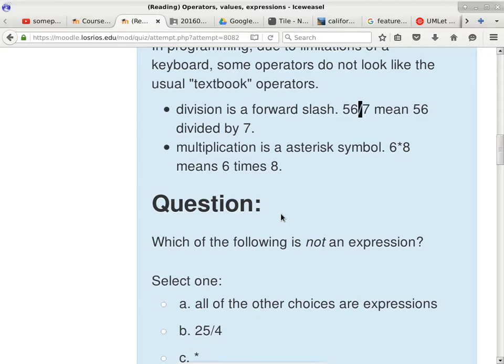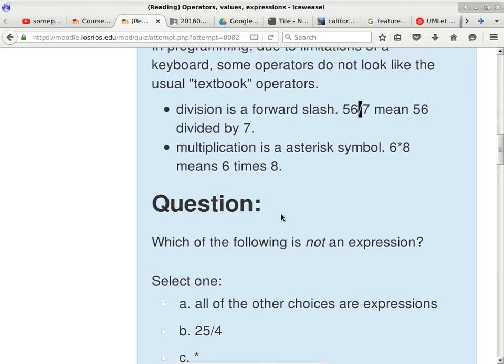Okay? But it means a little more than that. Slash means the quotient of the division. It's not the actual result of the division, which can have like decimal places and whatnot. But when we specify 56 divided by 7 using a slash, we only care about the quotient of the division. In this case, it doesn't matter because it's divisible. But in other cases where it's not divisible, we only take the quotient of the division.